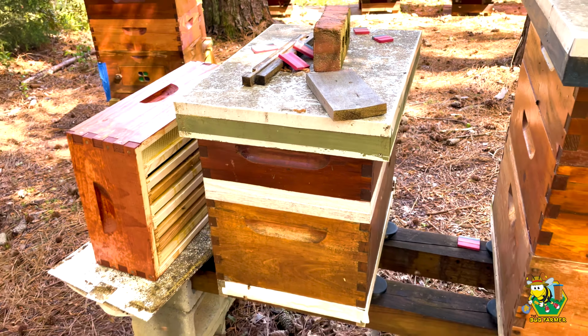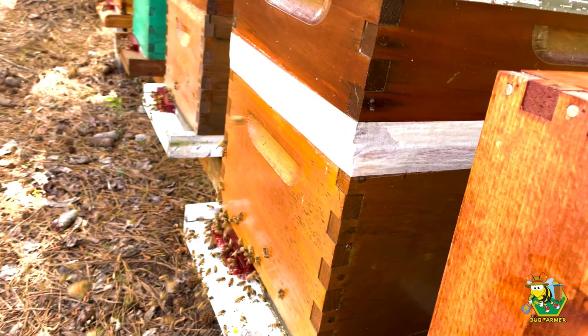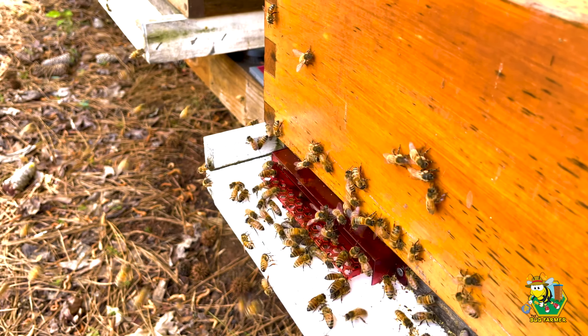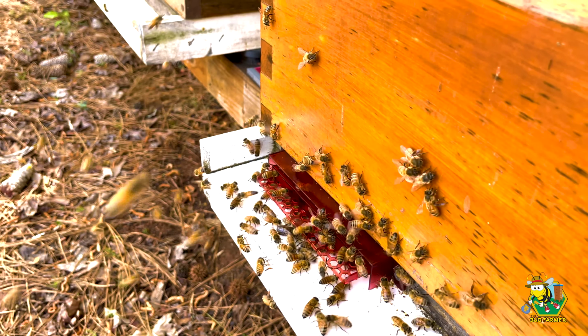There's still a ton of bees out here, and it looks like they're trying to swarm again. What are they doing? Don't do it, girls. What are you doing? I have no idea what they're doing. They don't have a queen to swarm anymore because the queen is over in that box. Anyways, we are going to set this up.